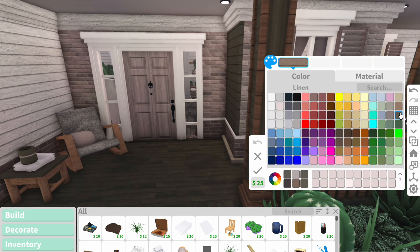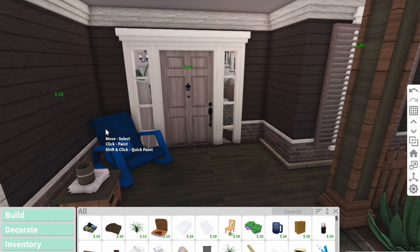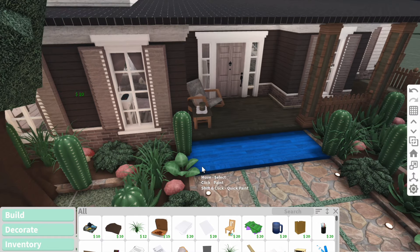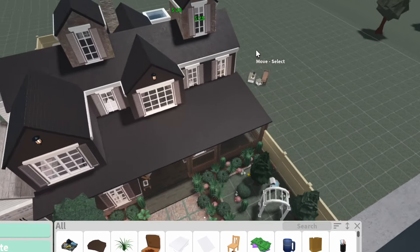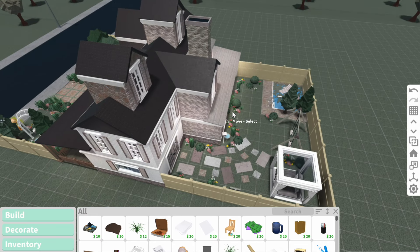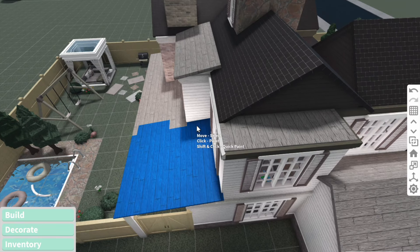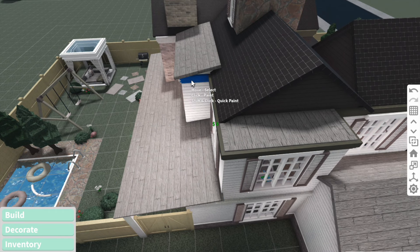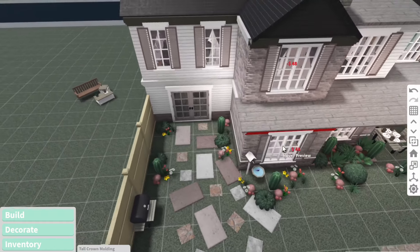First I want to do the siding a little bit. For a rustic vibe I think we might do a really dark hurricane gray again like we did for the roof, because I feel like that would make it look more rustic. And then for these little windows at the top I think we can do cobblestone, because she made them like bricks up here — so I think that's kind of a hint that she wanted these windows to be a different color than the rest of the house. Oh, guys — I forgot to take a screenshot of what it looked like before for the thumbnail.